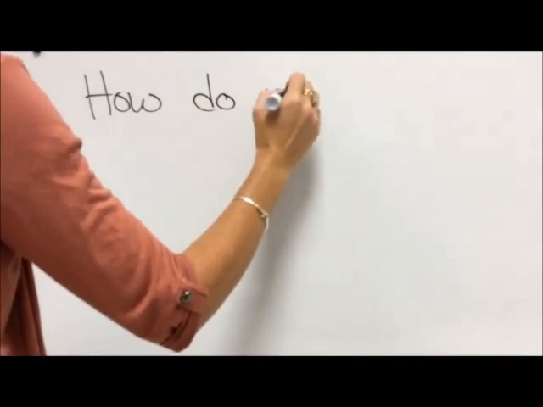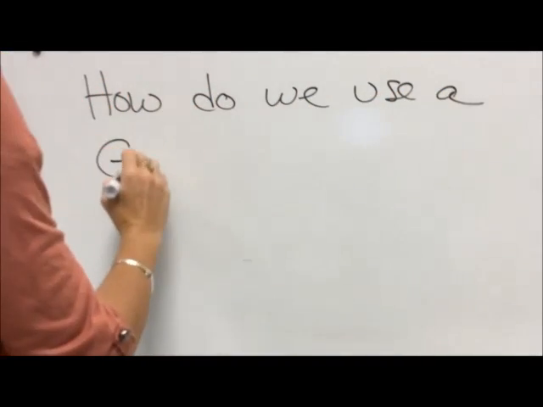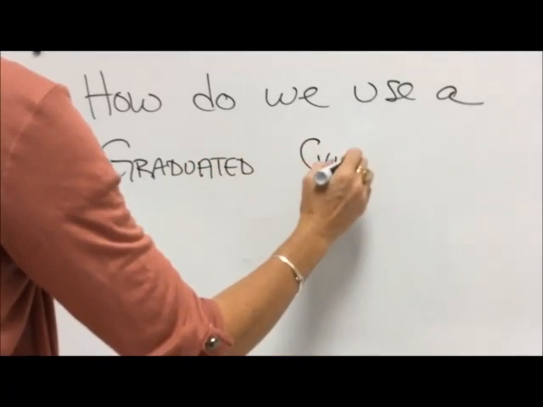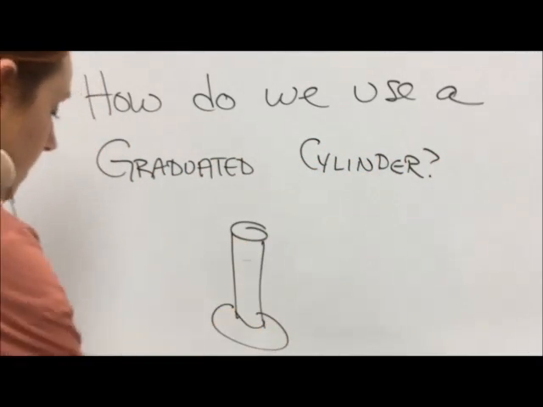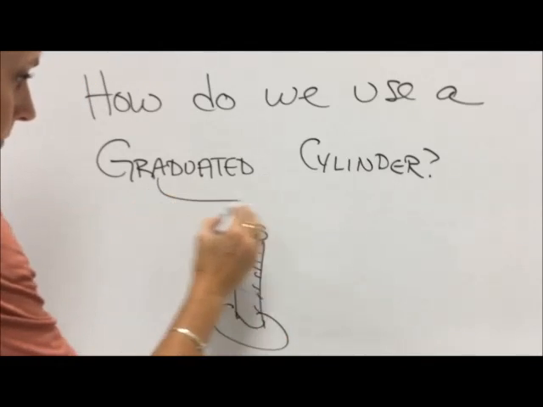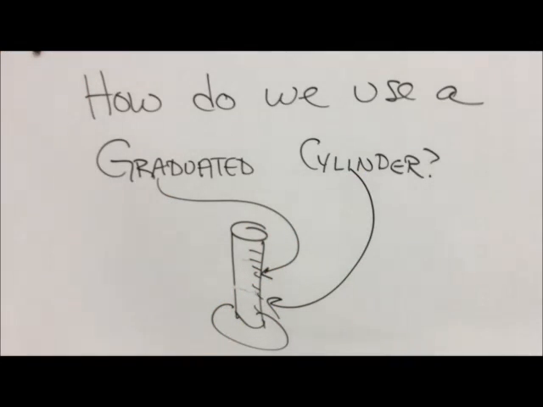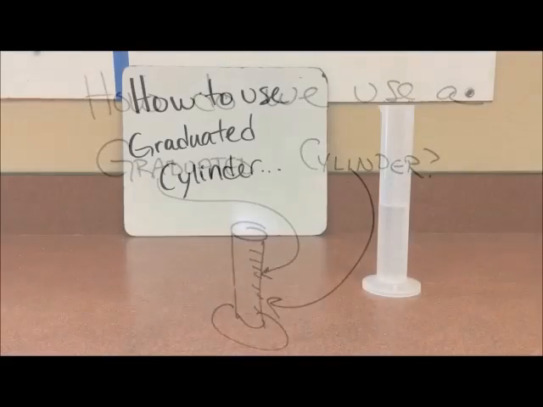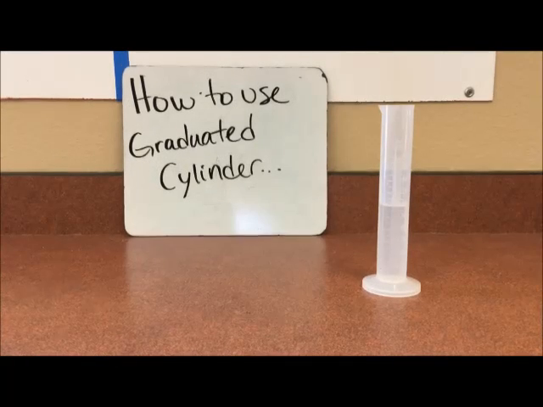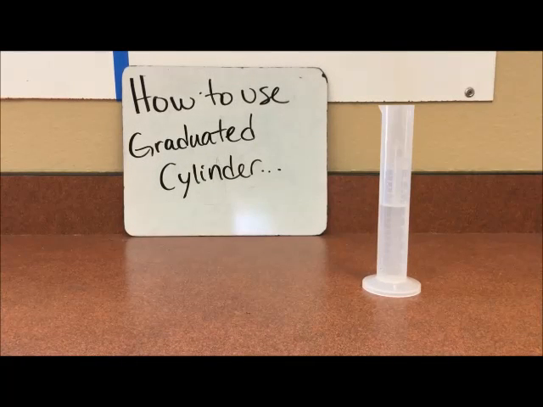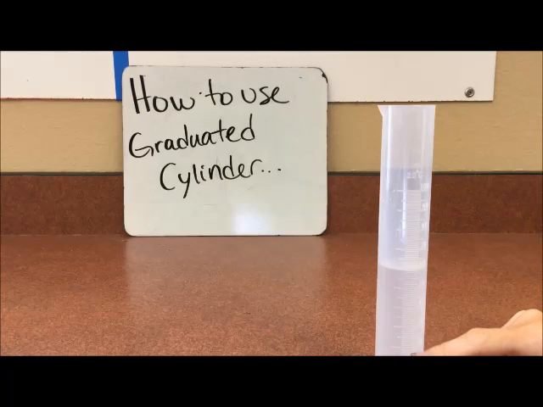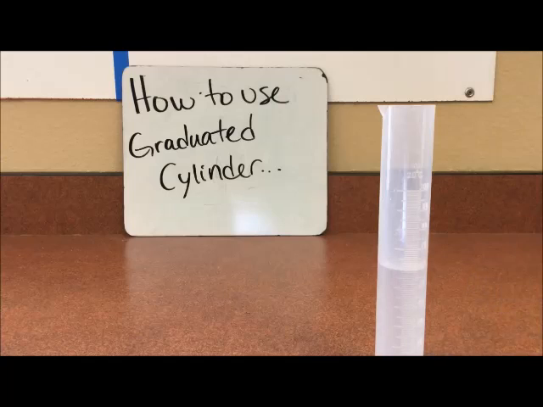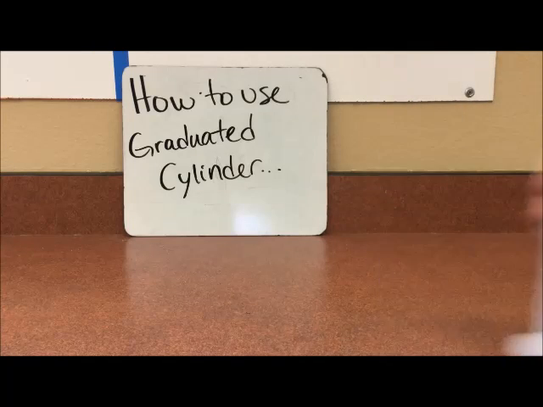So our tool is the graduated cylinder, and you might be asking yourself how do I use a graduated cylinder? I'm going to tell you in a minute. It's called the graduated cylinder because it has lines—graduations—and it's in the shape of a cylinder. Now we need to learn how to use a graduated cylinder. A graduated cylinder is called that because it's obviously a cylinder and then on its front it has markings that increase in value called graduations.